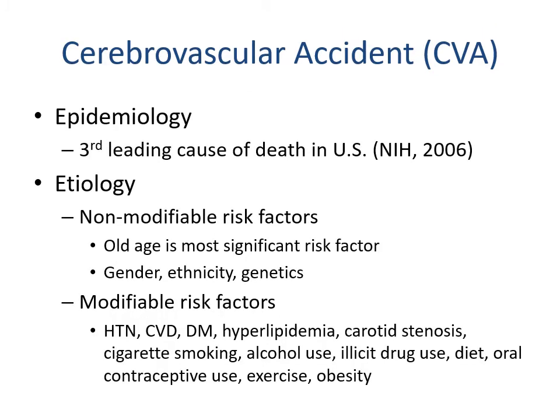Stroke is the third leading cause of death in the US. Looking at what causes it or what contributes to it, non-modifiable risk factors include being older. Old age is the most significant risk factor. The older you get, the more likely you are to have a stroke, as well as gender, ethnicity, and genetics. Modifiable risk factors include hypertension, cardiovascular disease, diabetes, hyperlipidemia, carotid stenosis, cigarette smoking, alcohol use, illicit drug use, poor diet, oral contraceptive use, exercise, and obesity.